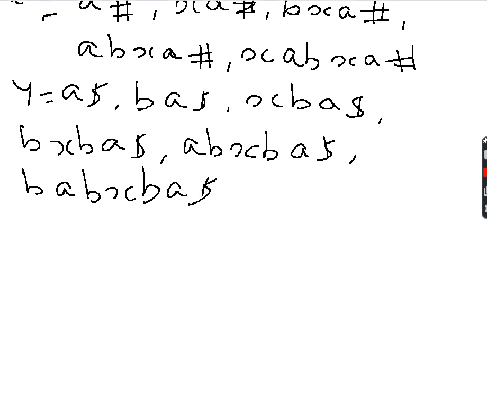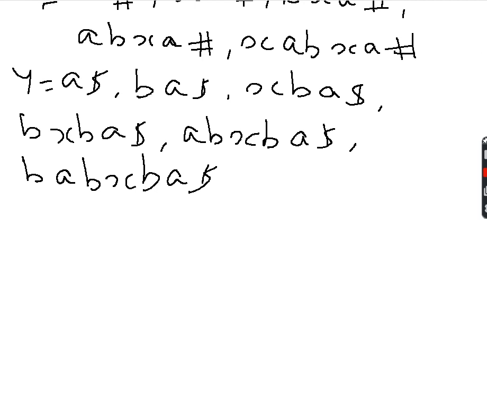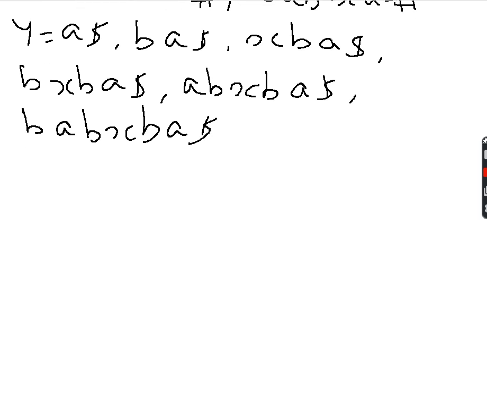Now we're going to create a generalized suffix trie. So for that, let's do this.